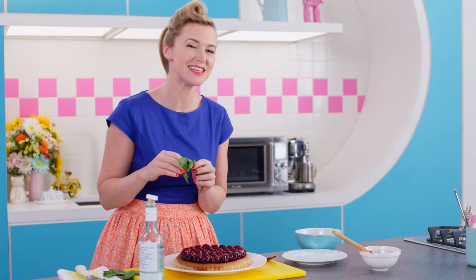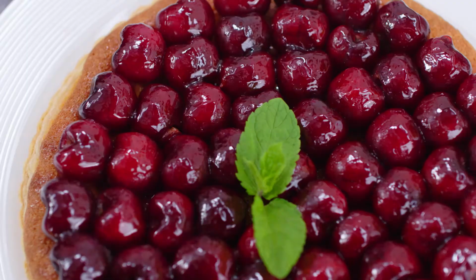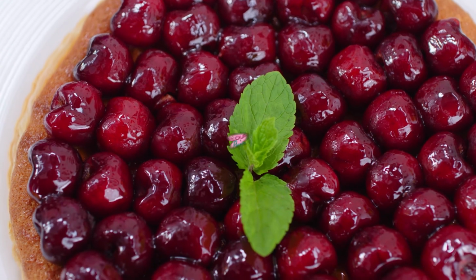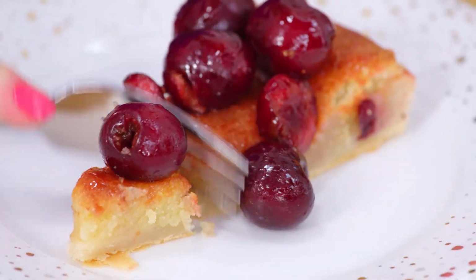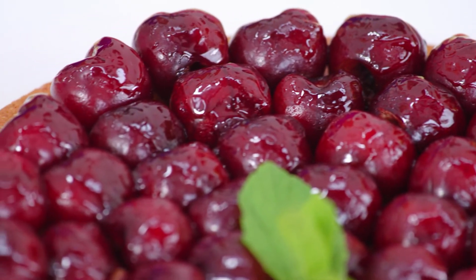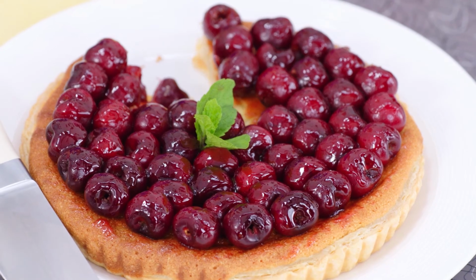Final touch, just a hint of mint. Almonds and cherries just go so well together. That does feel like a springtime dessert.